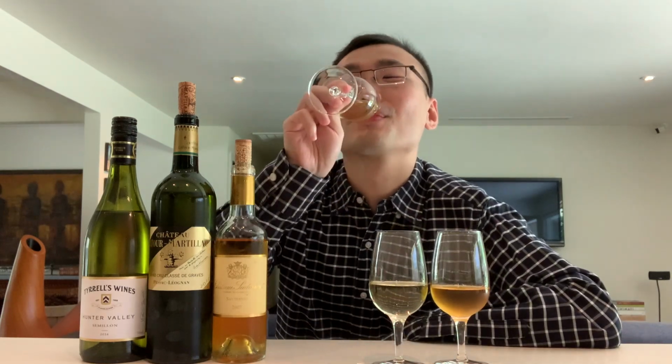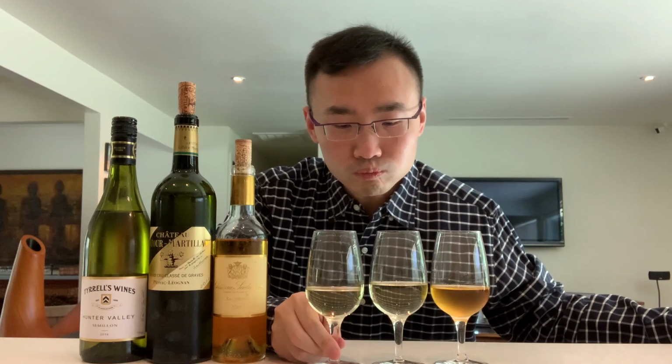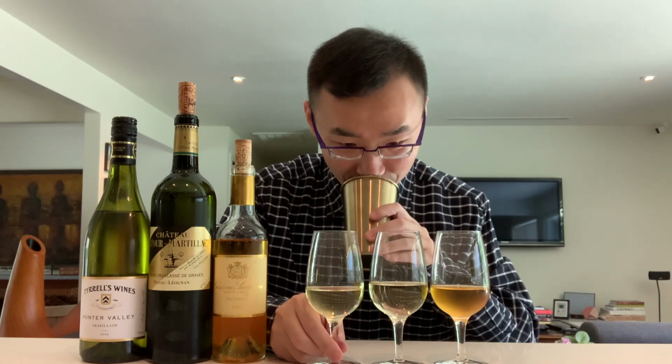Let's taste the first one, the Hunter Valley Semillon. As I described on the smell, this wine really tastes very zesty and refreshing on the palate. It is dry, very high acid. The alcohol is not that obvious. I would even call it a low alcohol wine. And the body is very light. It's very refreshing and zesty.